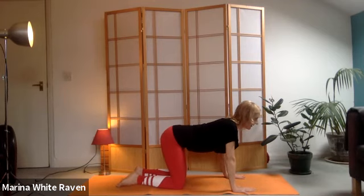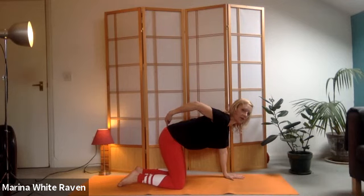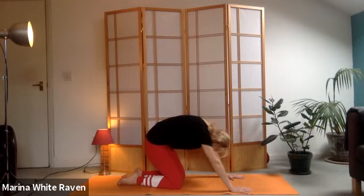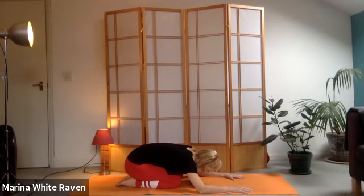I like this version. It's nice and circular, very physical. Breathing in, lifting the gaze and taking the chest, opening the chest. So it's kind of like the shoulders go back a little bit. And as you breathe out, it's starting from the base of the spine. So the spine is curving under, it's arching up through the spine. When the chin comes to the chest, you're still breathing out, but you sit back into the heels. Bring the forearms down, elbows down, and then looking forward with your eyes.